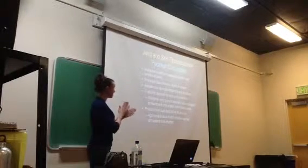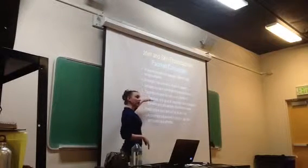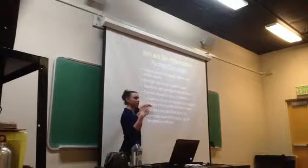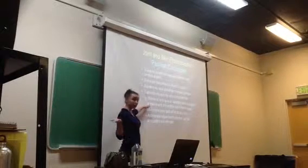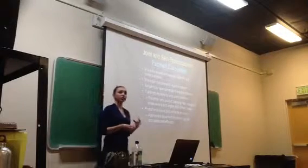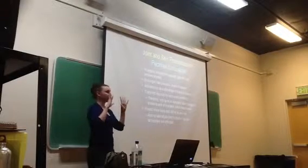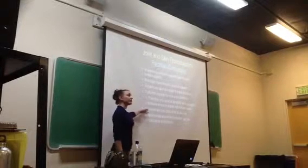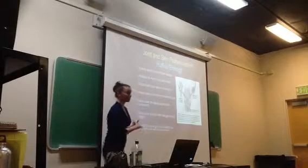One thing you should notice about these, Pacinian corpuscles are good at detecting rapid changes. They don't tell you a constant joint angle. They tell you rapid changes in joint angles versus what we're going to talk about in a minute. So these guys pick up changes in joint angle and pressure that are rapid, and they send very brief signals up to the brain so that you know how fast you're moving and where you're going to end up, but they don't tell you constantly where your joint angle is. So that's what these guys do.